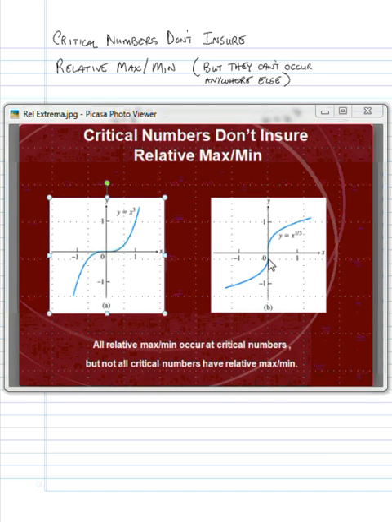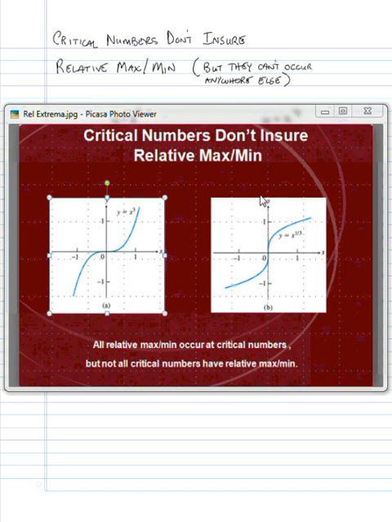And so in this case, what's really going on is if we look at the tangent line at x equals 0, it is actually completely vertical. And of course, we know a vertical tangent line has an undefined slope, hence that's the reason we know that the derivative is undefined there. We could actually go and find it. So here again, though, we have a critical number where the derivative is undefined, but we don't have a maximum or a minimum.